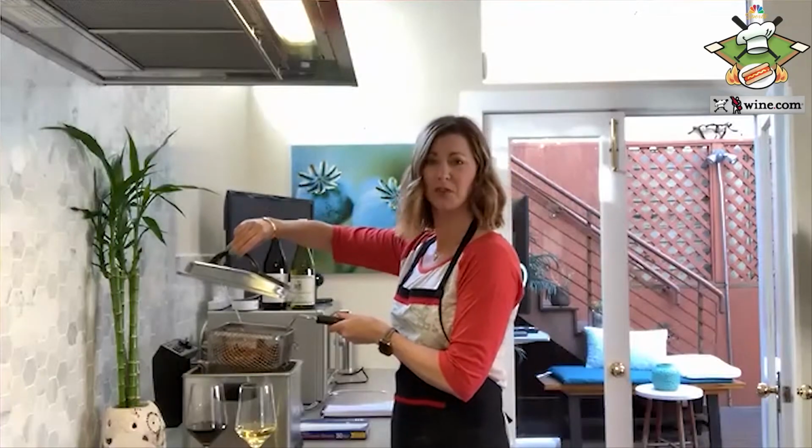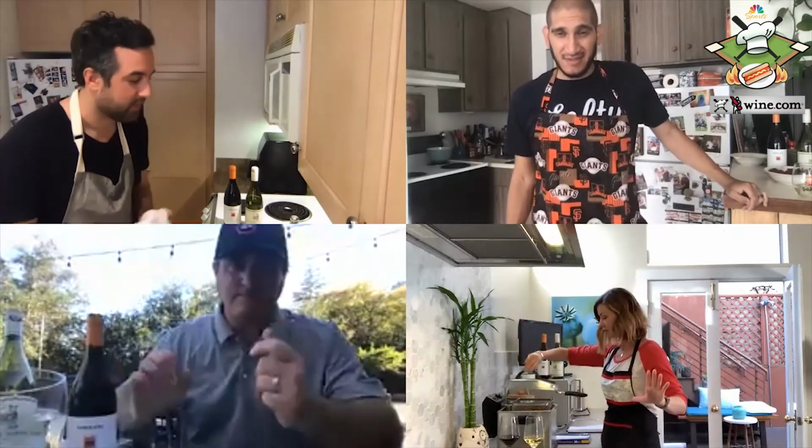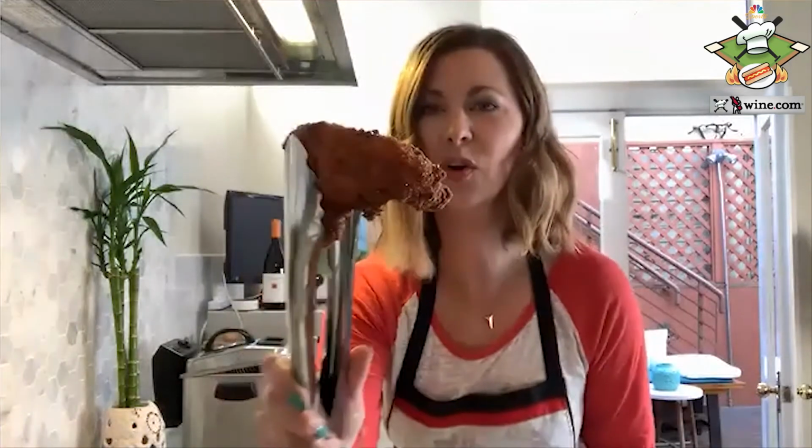I just discovered that I think it's a little hotter than I thought. Uh-oh. 3 minutes in and it's good. It's done. I thought you were about to blow a lead. If I were you, I'd take a knife to one of those and cut it right down the middle and see what it looks like. Look how crispy that chicken is. Like, I like a good crunch. That's a good crunch.